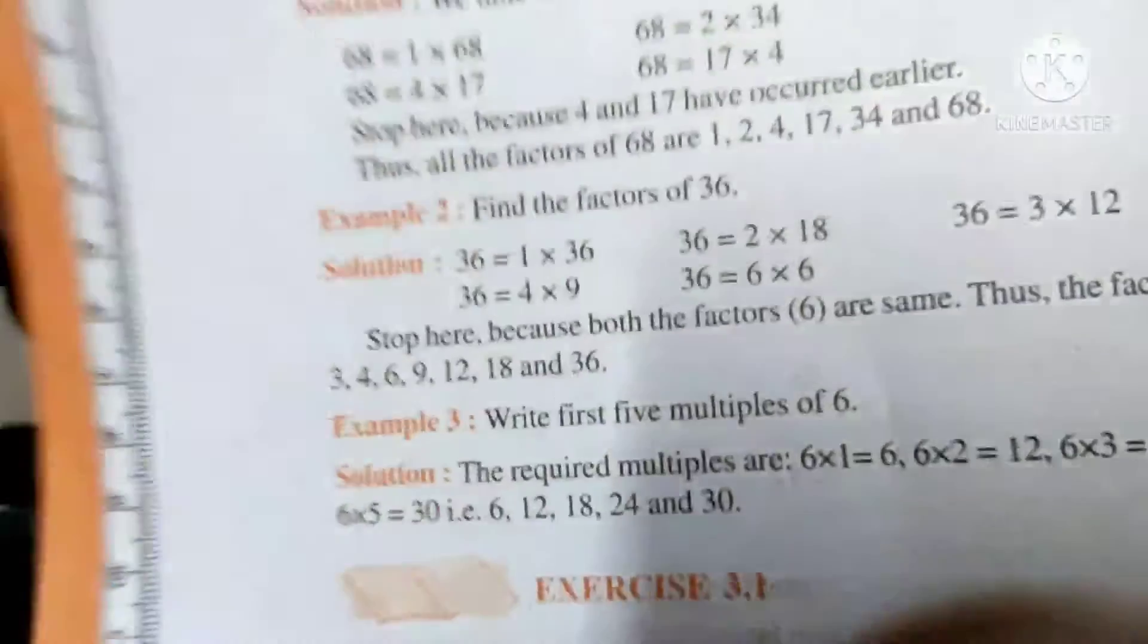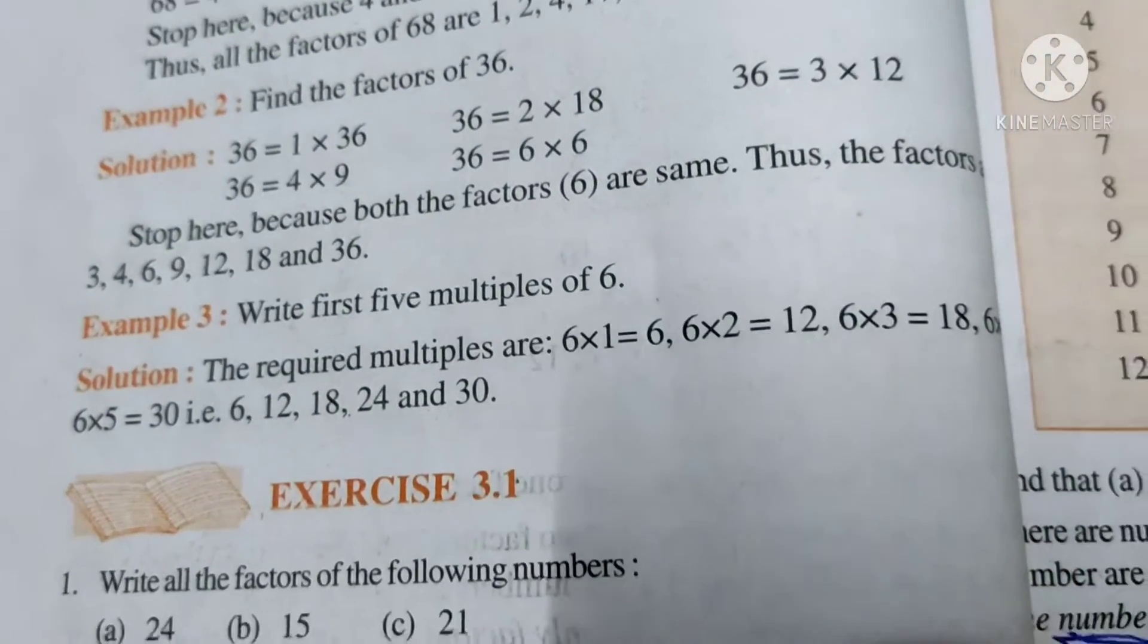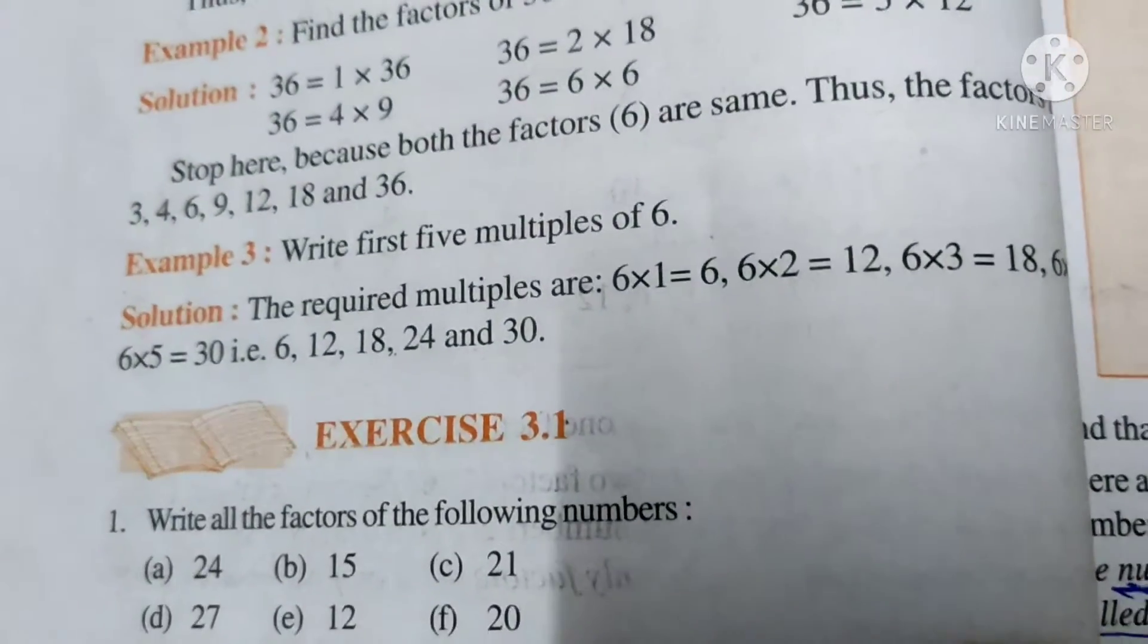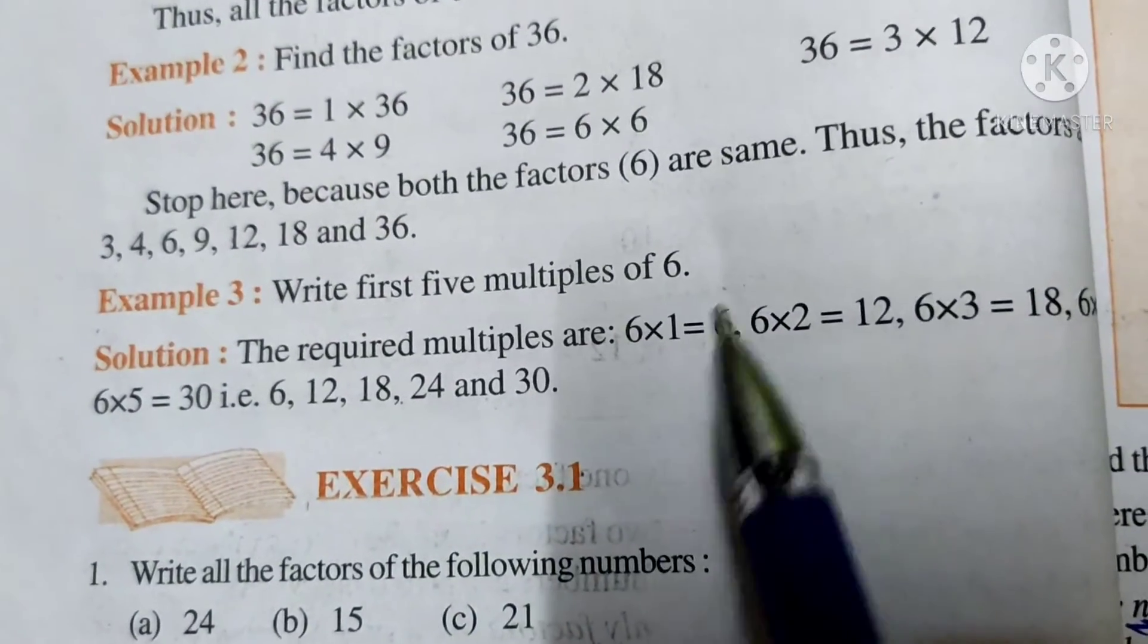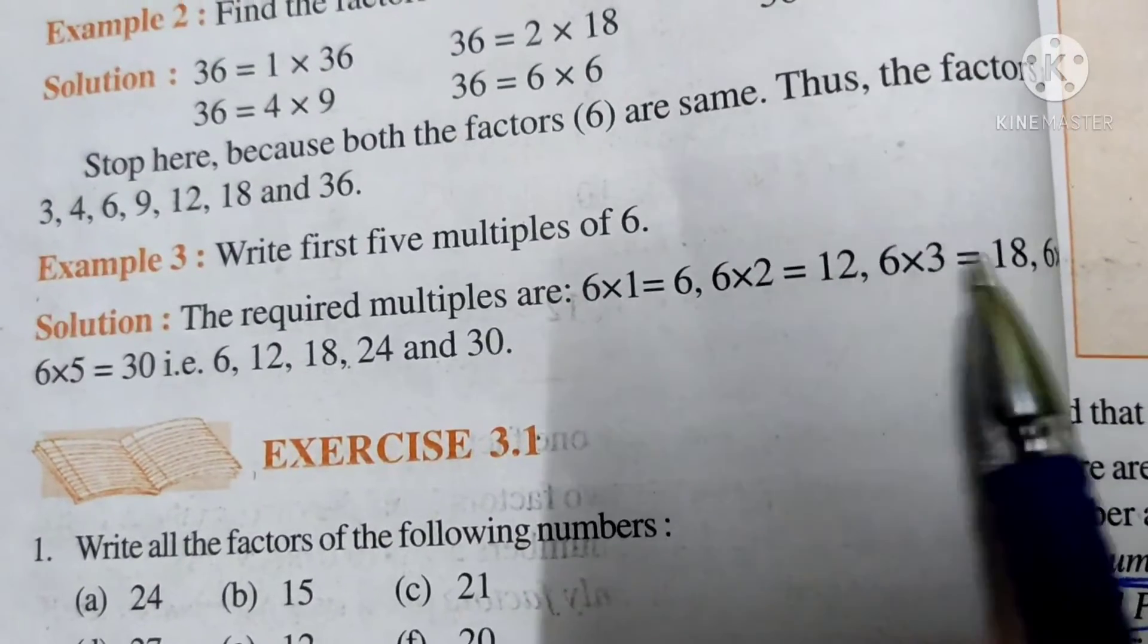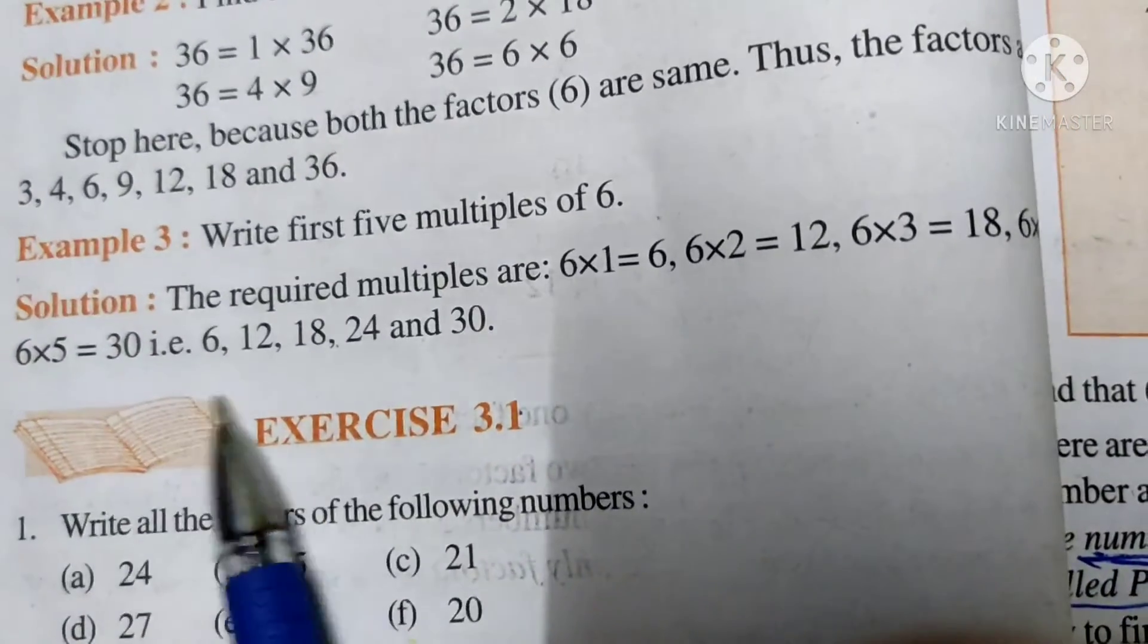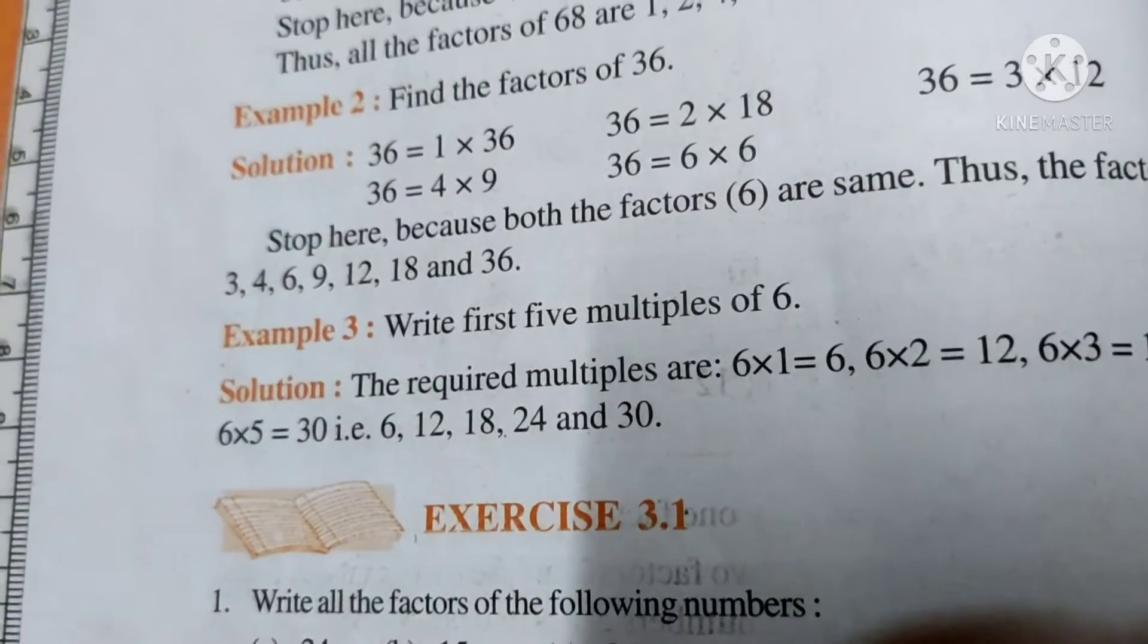If I say 6 of factors are 2 and 3, so 6 is 2 and 3's multiple. Just have a look at this example. Five multiples of 6 are written. So we will add on to the simple 6 table - 6 ones are, 6 twos are, 6 threes are, 6 fours are, 6 fives are and so on. So this is the way of writing factors and multiples.